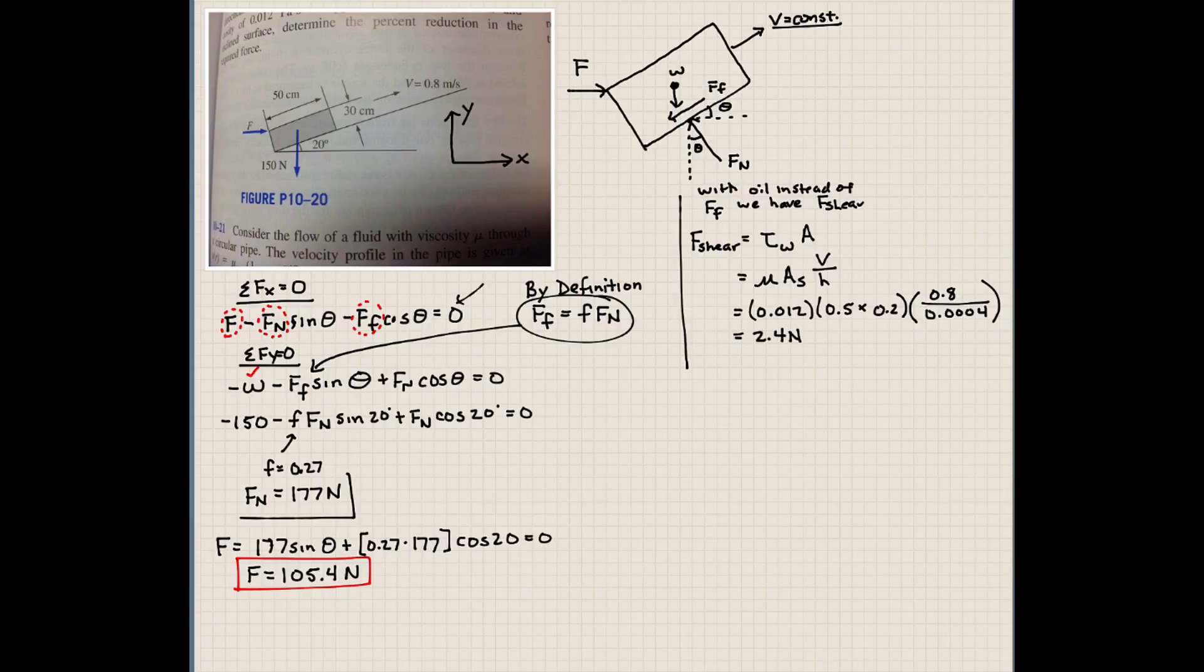So just right away, you can contrast that with the other value that we calculated for our frictional force. So replacing now this into our equations that we previously drew, so I can write them again here. So I can say that the sum of the forces in the x direction is zero. And we can put our force minus our, instead of frictional force, now our shear, cosine theta, minus our normal force. And now our normal force has changed. So this is, I'm going to put normal force 2, because it's not going to be the same as it was before. This is all equal to zero.